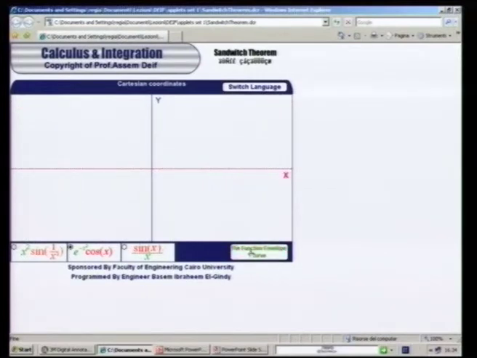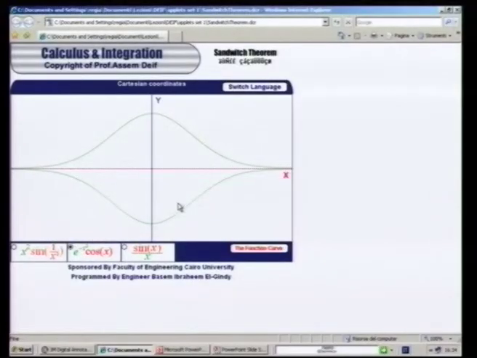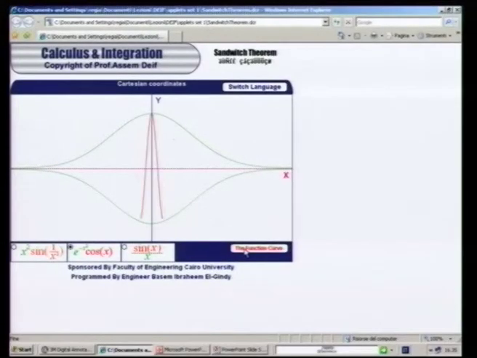Again, here, for example, you have e to the minus x squared cosine x. Now, e to the minus x squared looks like this. This is e to the minus x squared, and this is minus e to the minus x squared. So if you multiply by cosine x, since cosine x is less than 1 and greater than -1, multiplying by a positive quantity makes it less than e to the minus x squared and greater than minus e to the minus x squared, and both tend to 0 as x tends to infinity. So the function also tends to 0 as x tends to infinity.